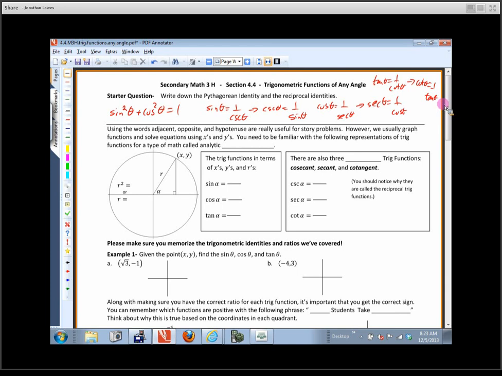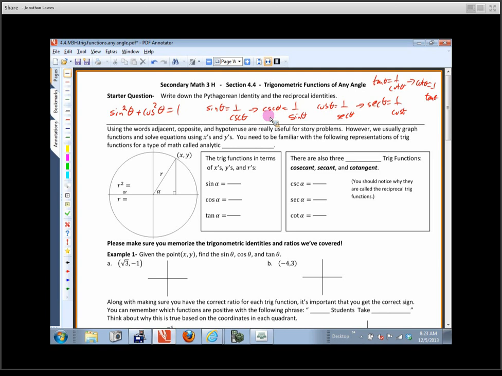So there are 6 of them all together. I would know all 6 of them, and on the study sheet I'll show all 6 of them. You definitely want to have those memorized. But if you know this one, that one's kind of implied. Okay, so you could get away with that. Any questions there?